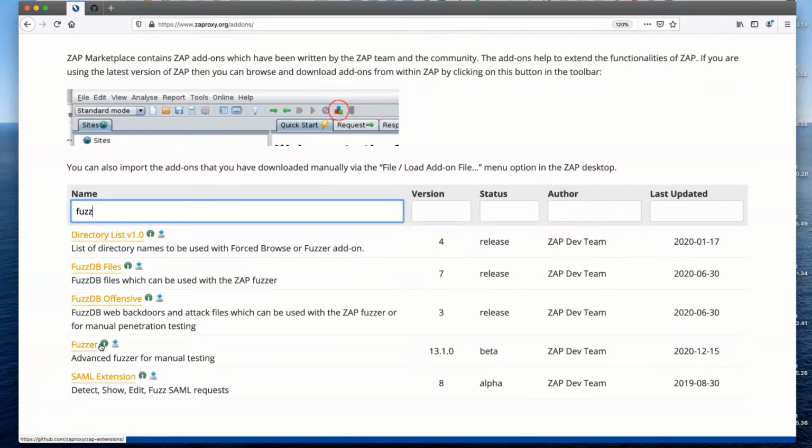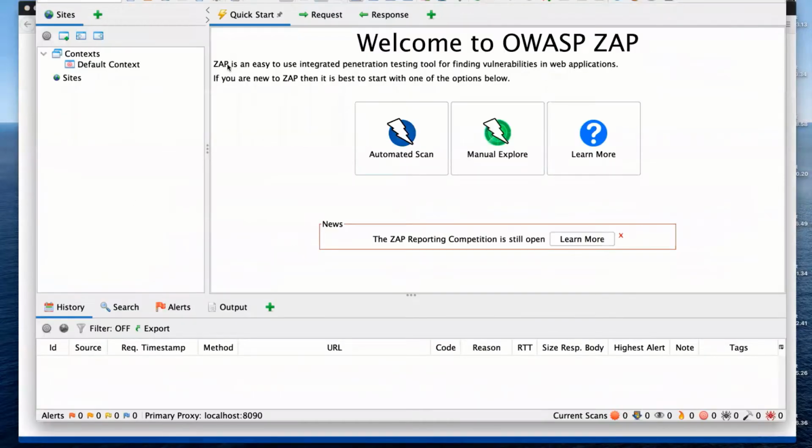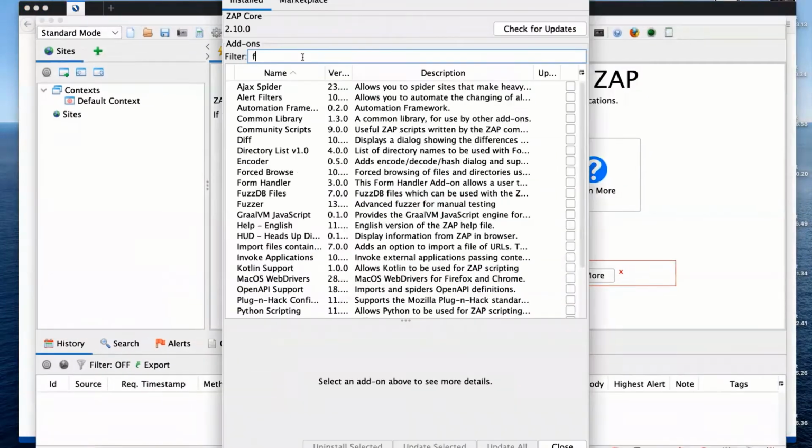Obviously you should check for updates and update it if there are new updates. But there are some extras: there's a directory list, FuzzDB files and FuzzDB offensive, as well as a SAML extension which supports fuzzing. And I've installed FuzzDB locally because it's got a set of fuzz files that I wanted to make use of.